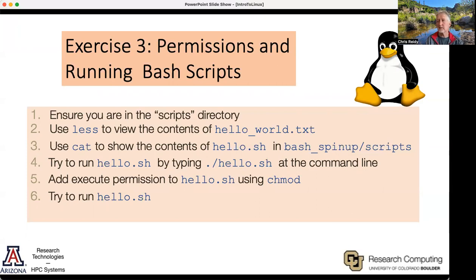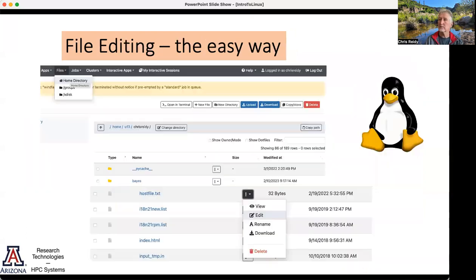There's nothing that says that a text file or a script has to end with .txt. And the same with hello.sh. That just indicates it's a shell script, but it doesn't have to have that at the end of it. It just makes it easy to understand what it is. And then we have you change permission to make it executable. So you run it, and if it doesn't work, change permission, and then try to run it again.